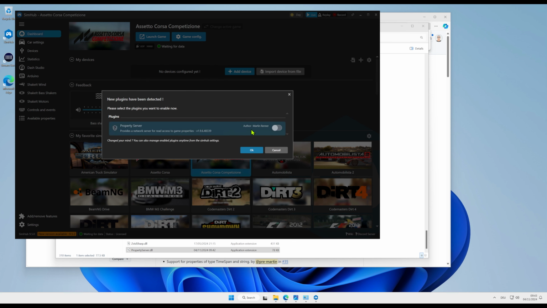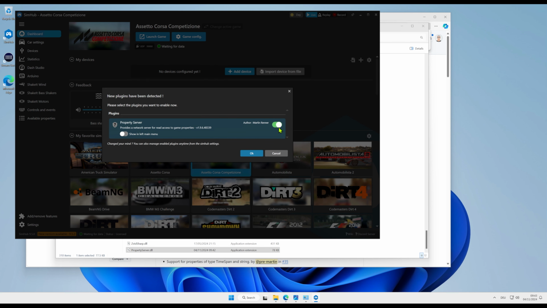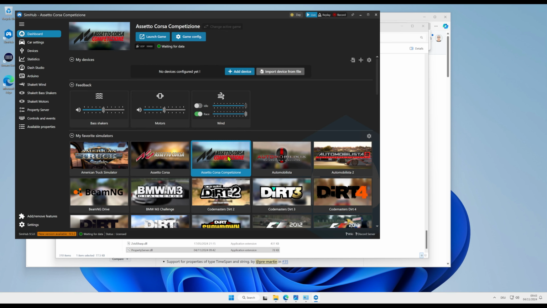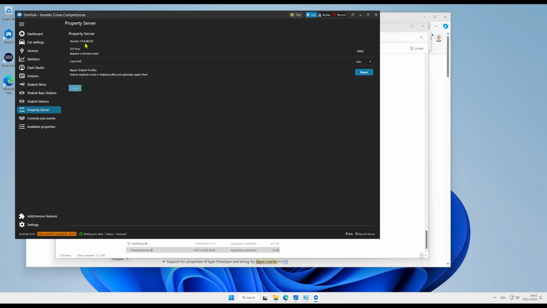SimHub will recognize that there's a new plugin. You have to enable it, and you may opt to show it in the left menu or not. Afterwards, you can find it here. And for example, you can see the currently installed version on this page. That was the part for SimHub.